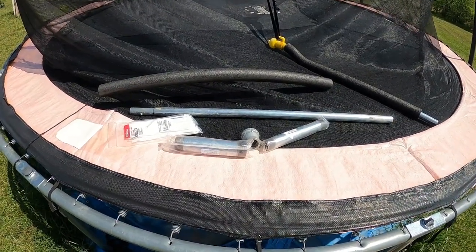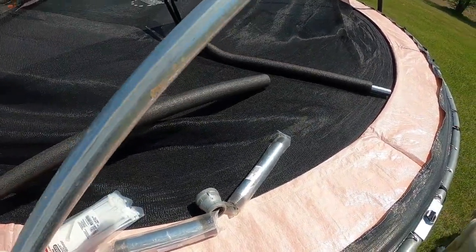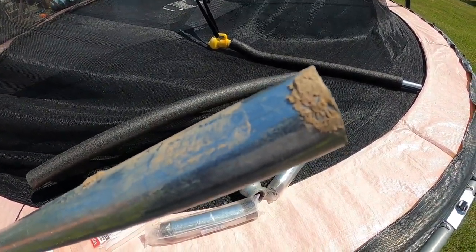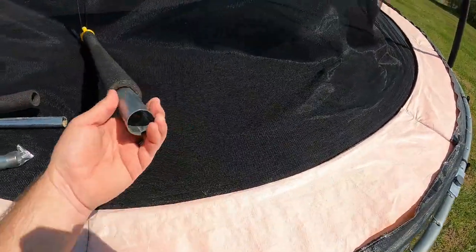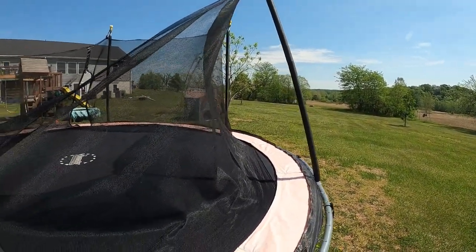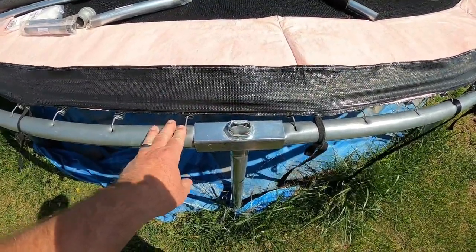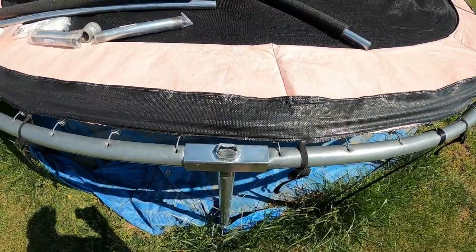I ended up getting all the parts I needed to fix the trampoline. I've got the original pipe that broke - I showed in the last segment how the edge was jagged and I cut it off with an angle grinder. I took the little padding out; they just unsnap from the other pipe. You can see this one here is leaning and will need to be replaced too. Once finished, I'll check if this jagged bit will pull out - sometimes it does, sometimes it's attached to the leg. If it's attached, I'll use the angle grinder to cut it flush so no one cuts their foot.